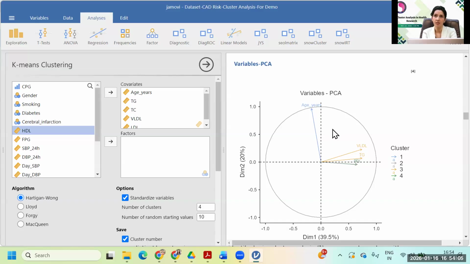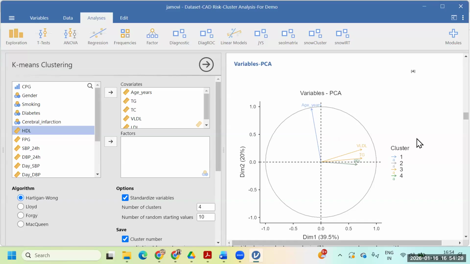But of course, probably what I think is it is more of a use in machine learning, because this cluster analysis, all those machine learning methods, it's more useful. We have gone through 10 to 20 articles, and I have not seen this diagram or variable PCA appearing anywhere. Okay, ma'am. Also, one more doubt, ma'am.